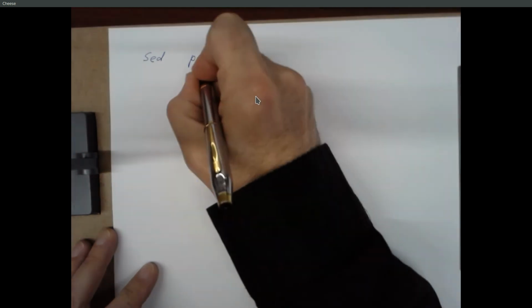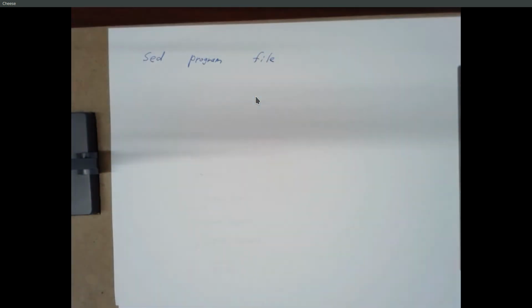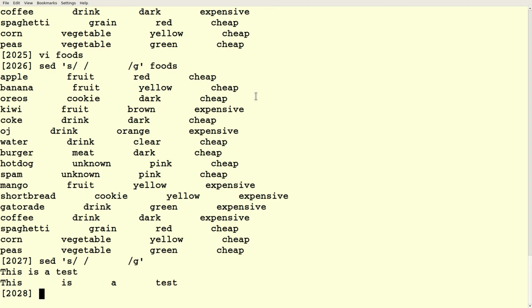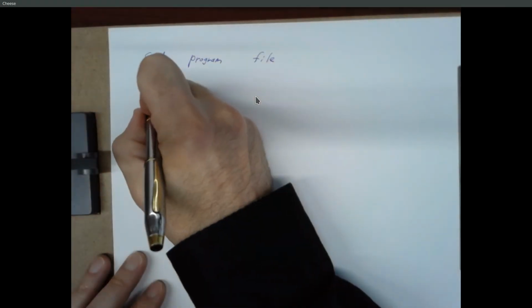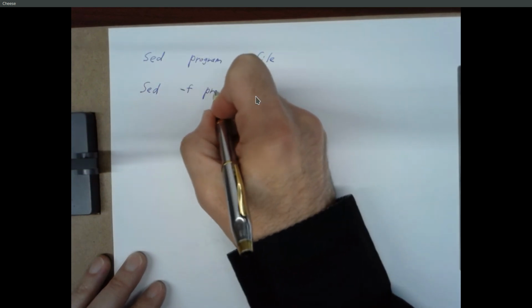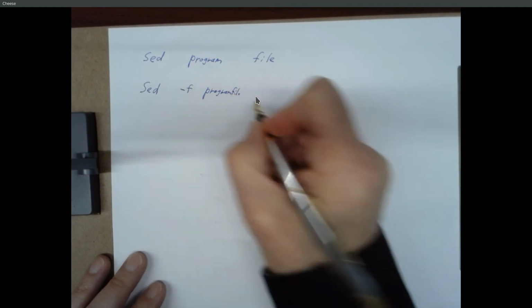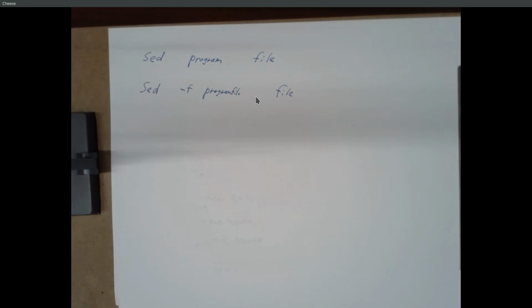So let me talk about sed in general, and then let's look at some things that we can do with it. So here's the basic way we run sed. We say sed, and then we specify some sort of program, and then we specify a file. And if we don't specify the file, it reads from standard in. And our program can be something short like quote substitute slash space slash bunch of spaces slash g. That's an example of a program. If our program is more complex, we can actually put our program into a file and say sed -f and then put in the name of that file containing the program. So our program file, and then the file that we want to read.